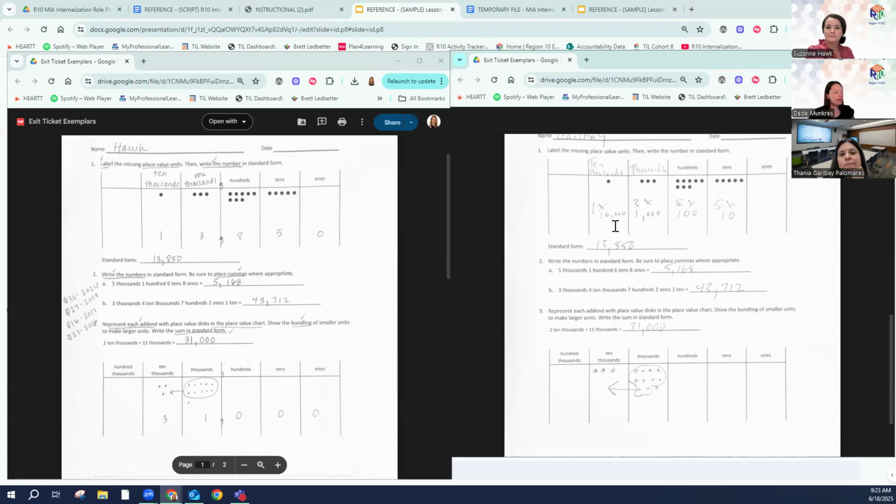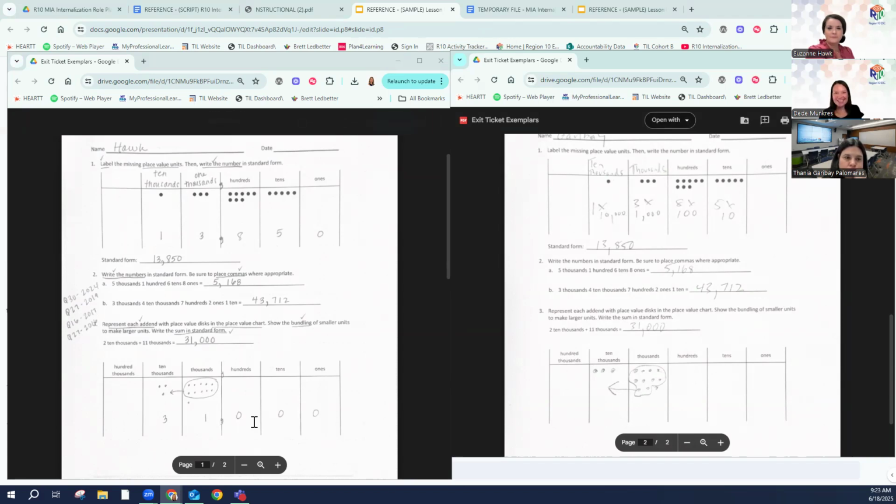I love that. And then I was with you, Tanya. I did not write the number out in standard form on my second one. I did it on my first one, but then I got kind of lazy. So I'm going to make sure that I have that. And then I also think I missed the commas as well, and those are very important. We want to stamp that. So we can add that too.